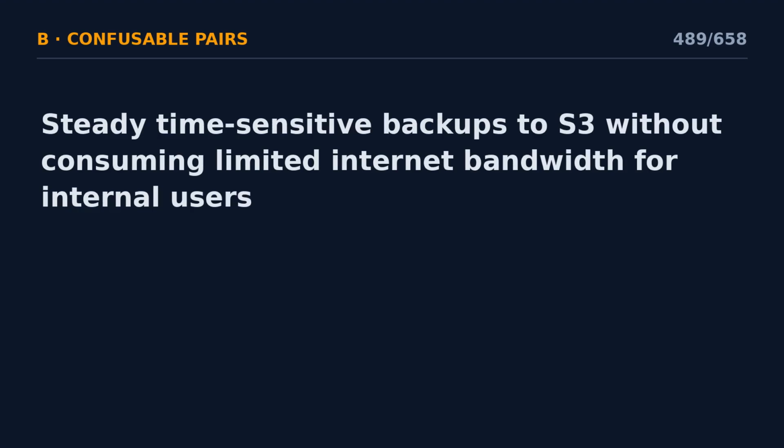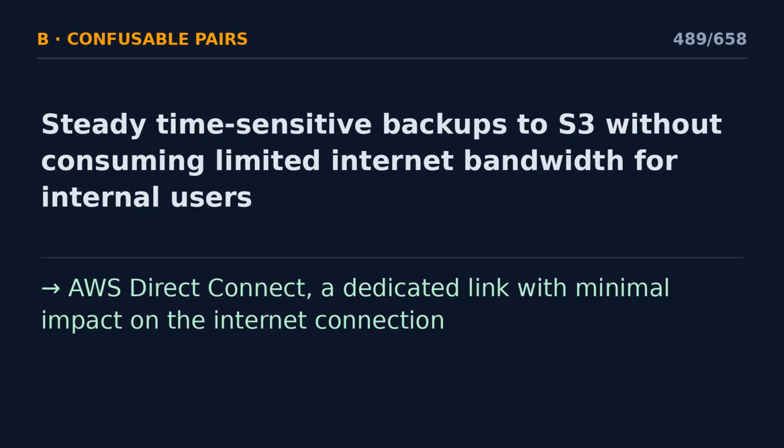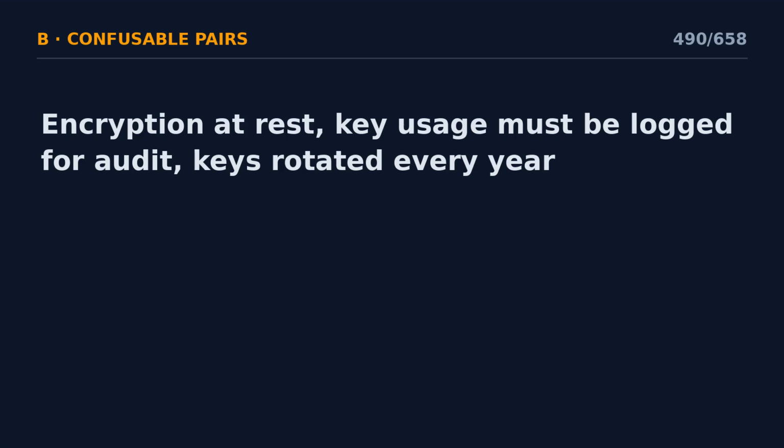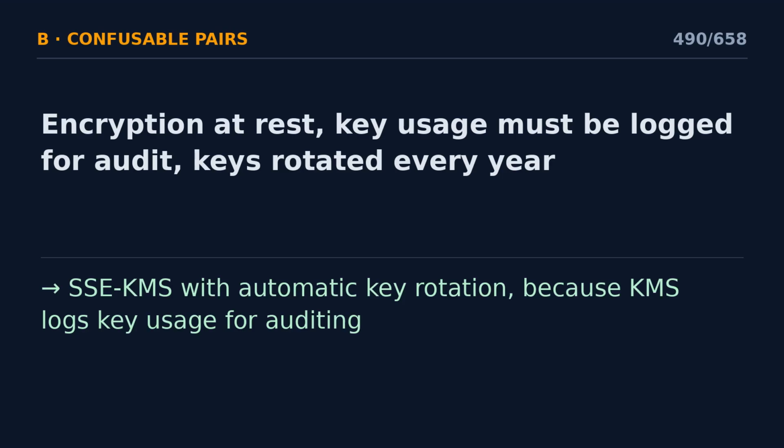Steady time-sensitive backups to S3 without consuming limited internet bandwidth for internal users. Answer: AWS Direct Connect, a dedicated link with minimal impact on the internet connection. Encryption at rest. Key usage must be logged for audit. Keys rotated every year. Answer: SSE-KMS with automatic key rotation, because KMS logs key usage for auditing.